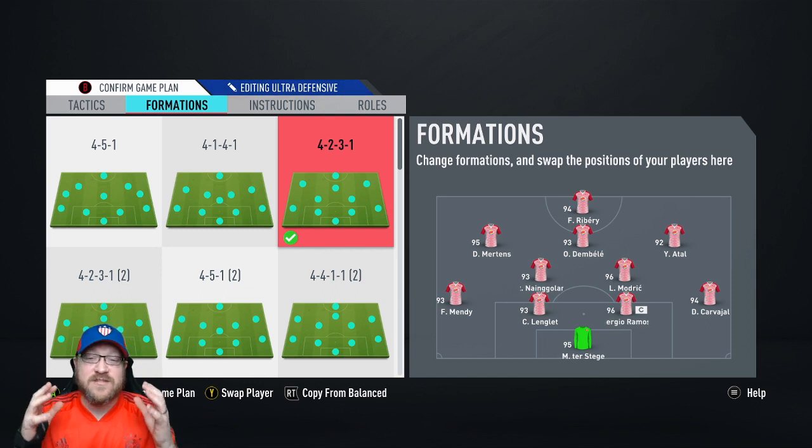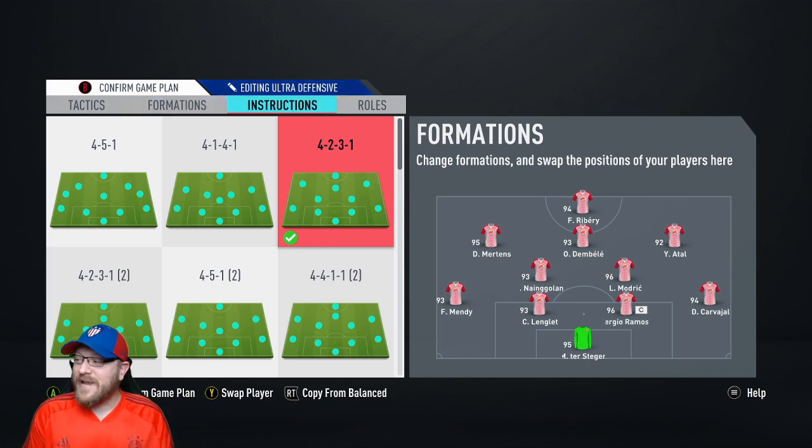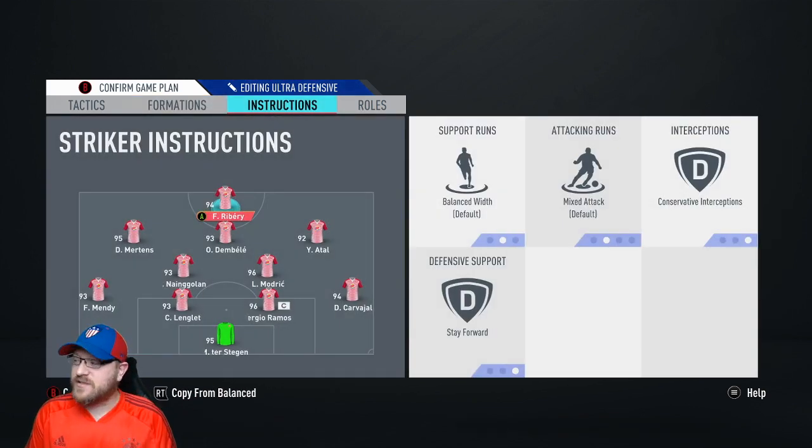So, those are just some things to look for as you're building your team. I feel like this is an epic team for me. I've said this multiple times too. This is the first team I've had since I restarted at Christmas that I feel I can compete with anyone. So it doesn't matter who I come up with at this point, I feel like I can compete with them. Now let's just get on over to the instructions.